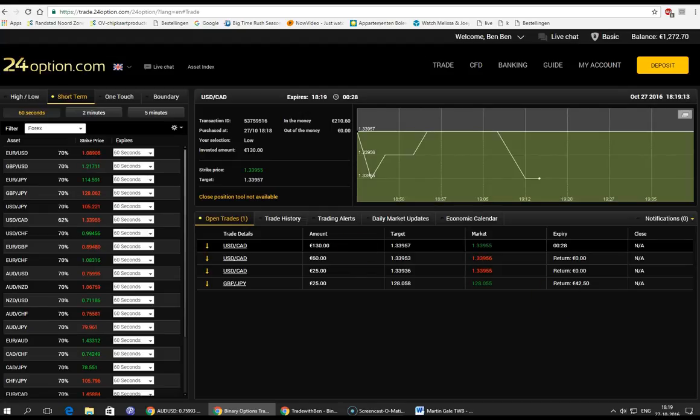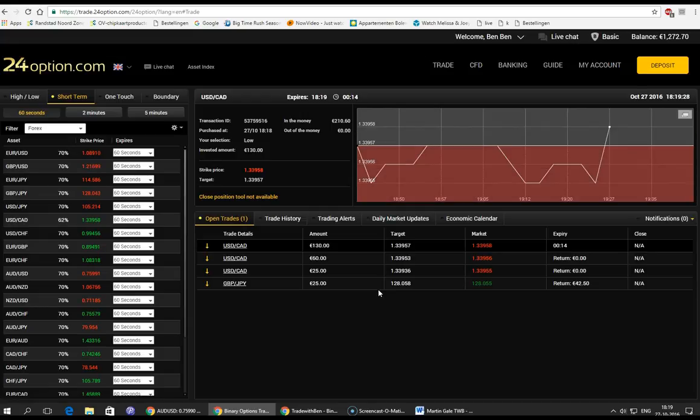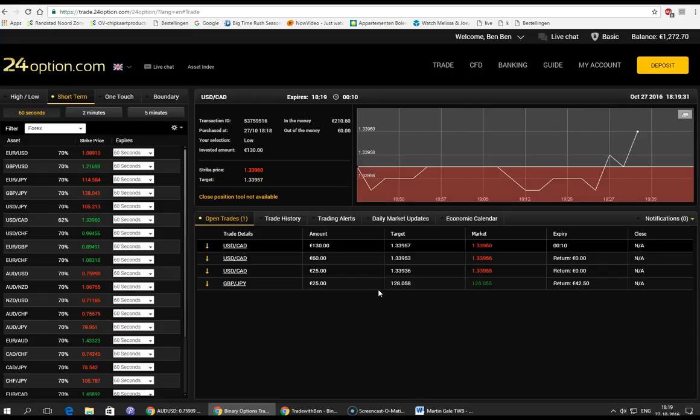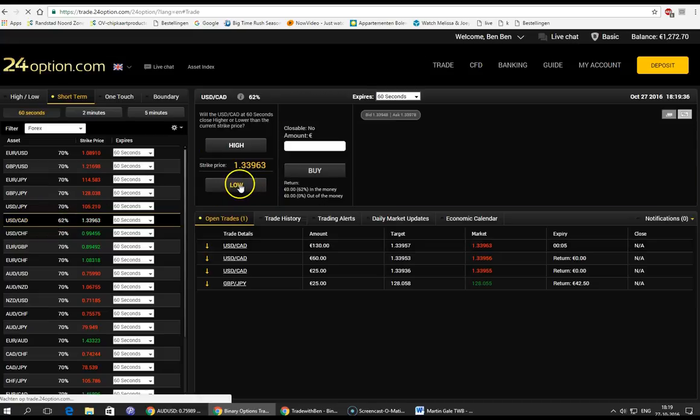By the way, let me zoom out of this chart. I'm afraid we're in an uptrend right now. Well, it's trending up, so I should have zoomed out from the beginning. My mistake, guys. I hope we get it right now. And it's, wow. This really sucks. US dollar, Canadian dollar, prepare for another trade.